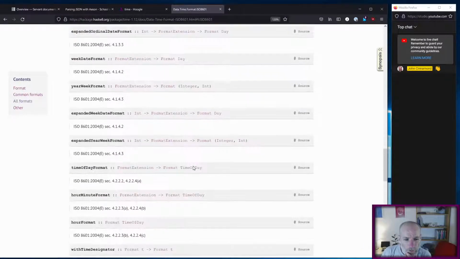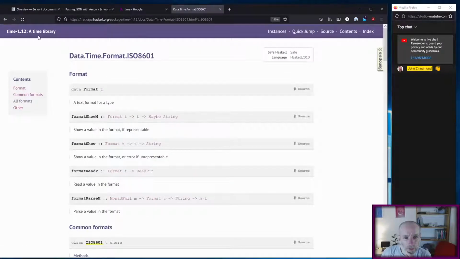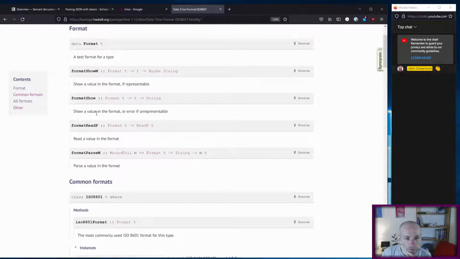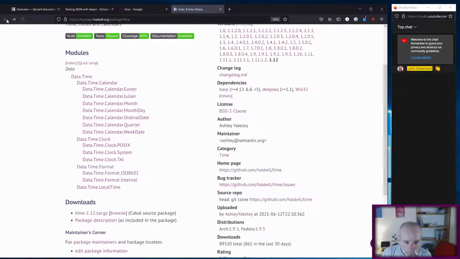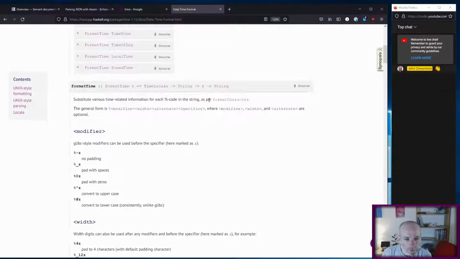I might try looking in data time format, see if there's anything else. There's not really great docs here, I don't think, on how to use the time stuff.